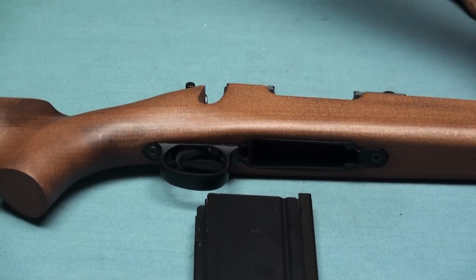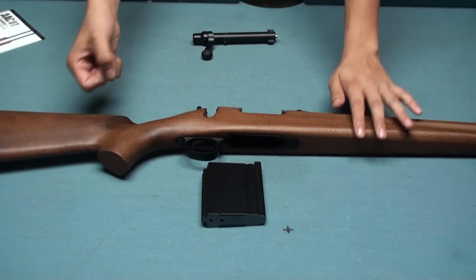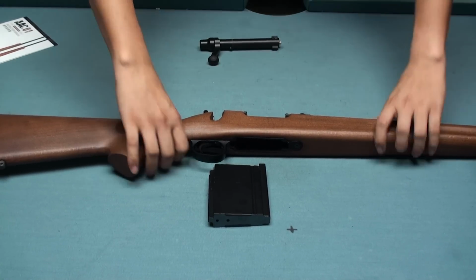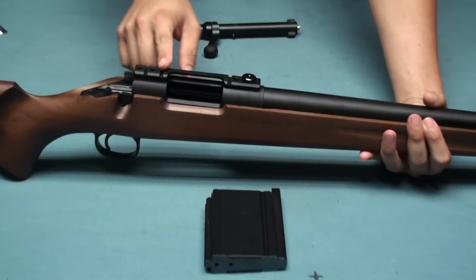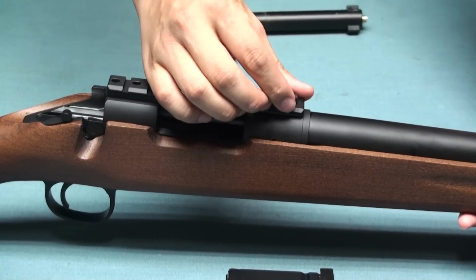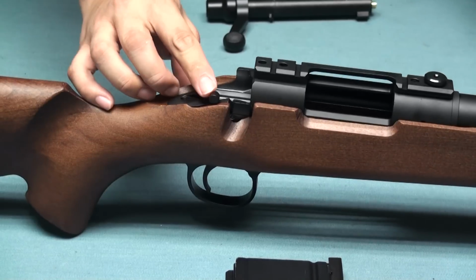And then we take a look at this stock. The stock is made of wood and it should be one piece. The wood seems very reliable and very strong. And then the whole box system is right on the top of this weapon. You can tighten it to increase the whole box or loosen it to decrease the whole box. And this is the safety.